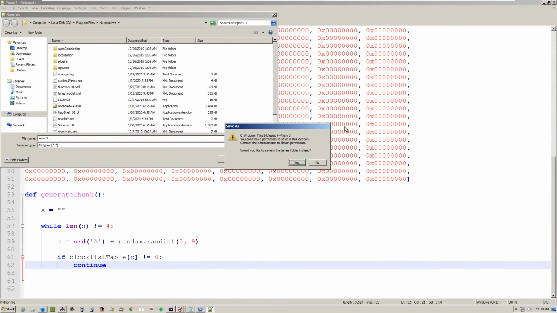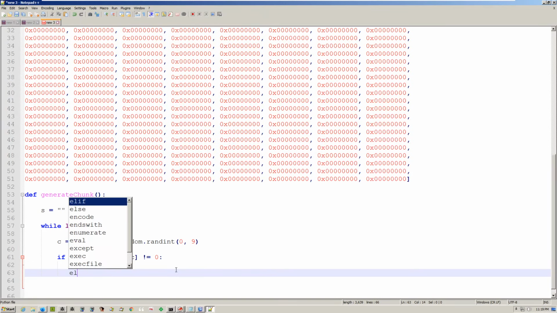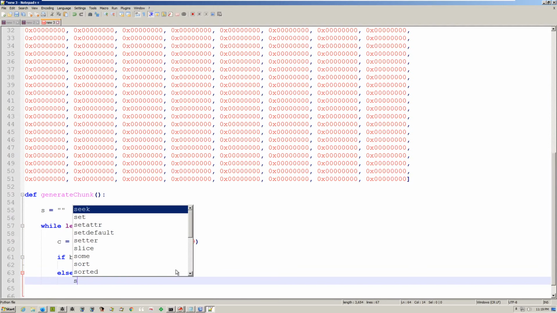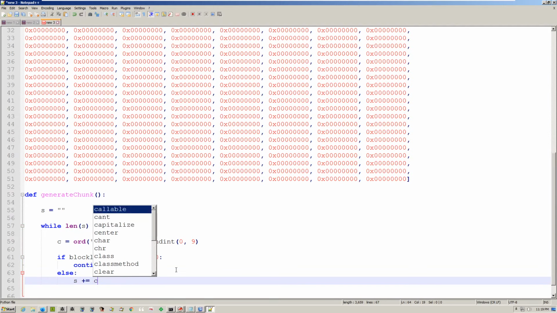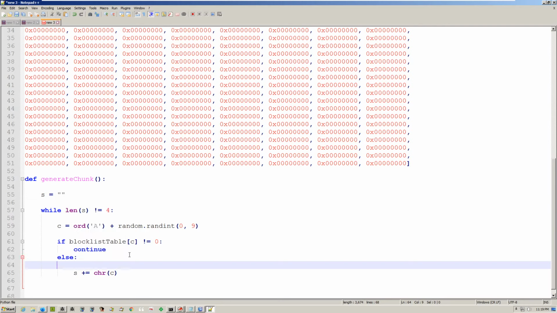Otherwise, oh wait, we can use this character: s plus equals char c, and we need to implement the table too, so it will be block list table c plus 1.